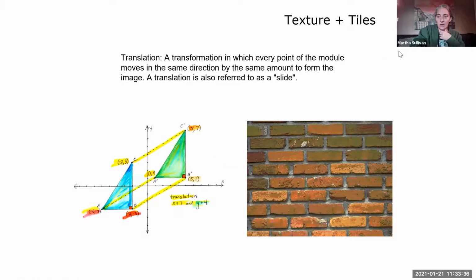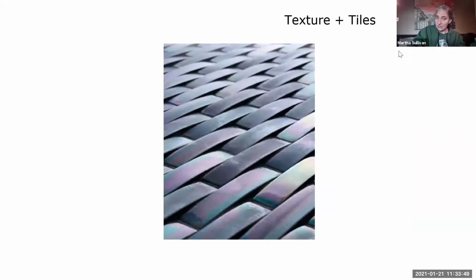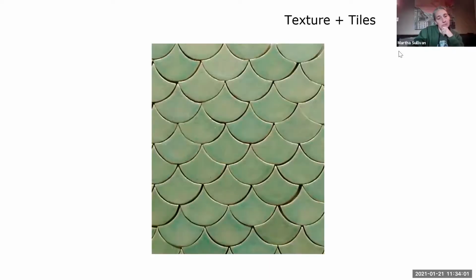Just a basic translation. A set of bricks is a single module that's slid in one direction where all the points on the module are slid the same amount. So this is a super common way to make tiles. Imagine elevating the brick just slightly by even giving it a curve. But translation is just a really easy way to take a module, slide it around, and put it next to itself. So single form, slid in one direction, all the points the same distance, put it together. The next one is rotation.